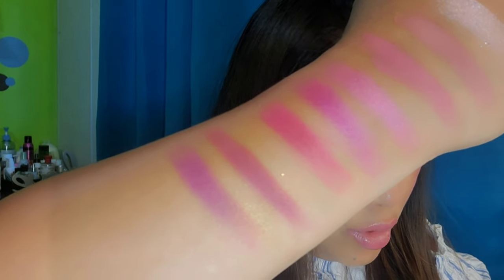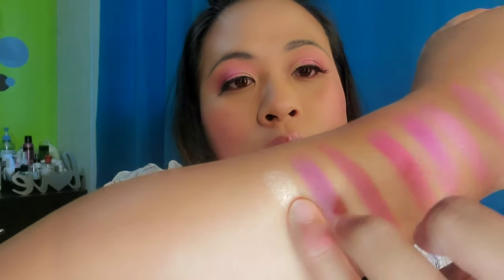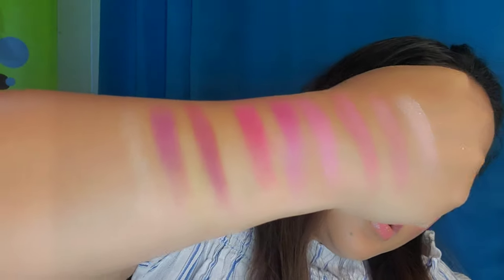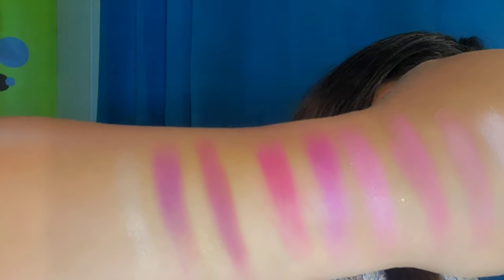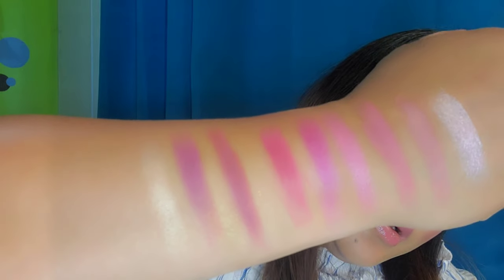Called Moonstruck. Very shimmery. Wow. Look at the shades, you guys. It's a 9-shade palette, and it's so creamy, very pigmented, and very blendable. So, that's all the swatches of the shadow. And my final thoughts for this shadow.